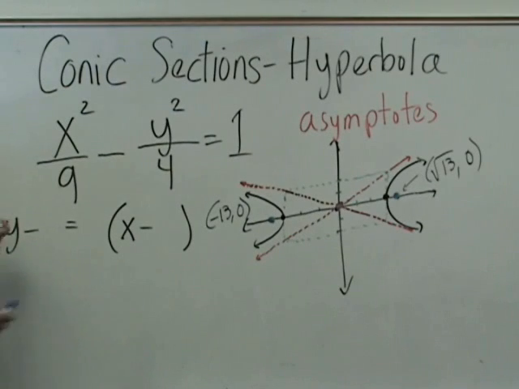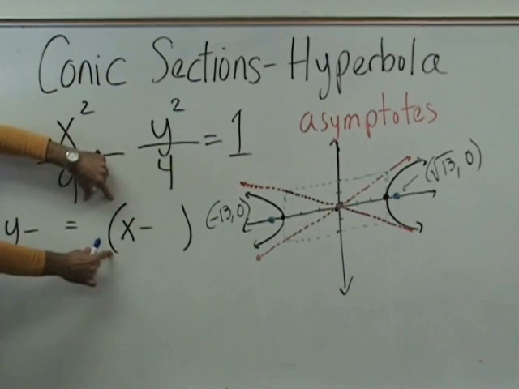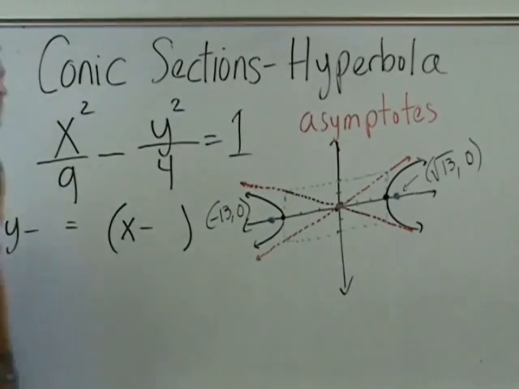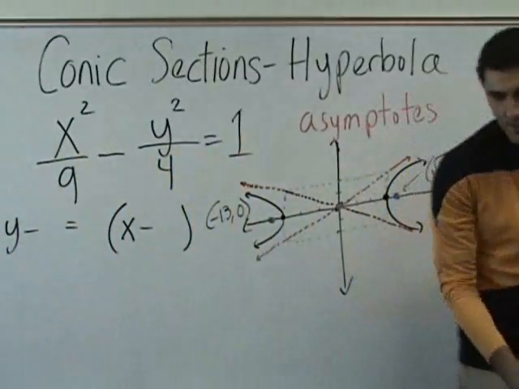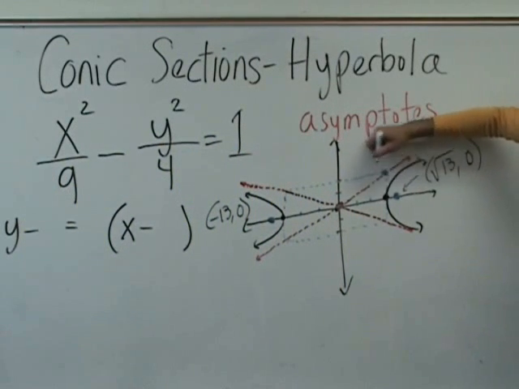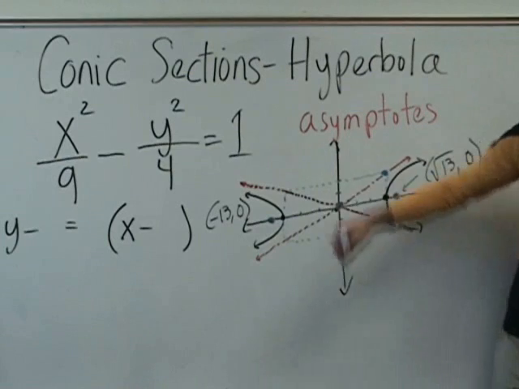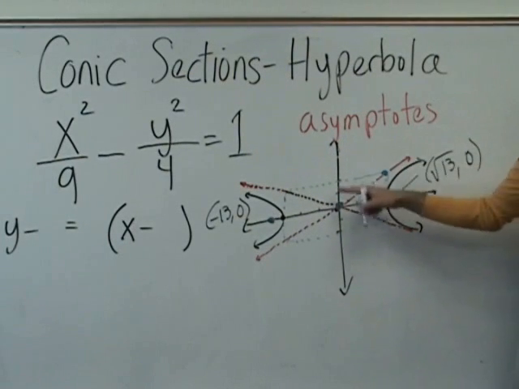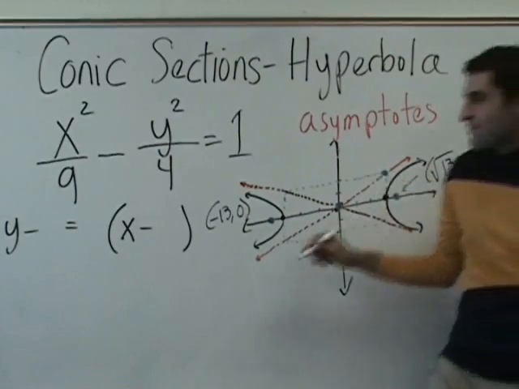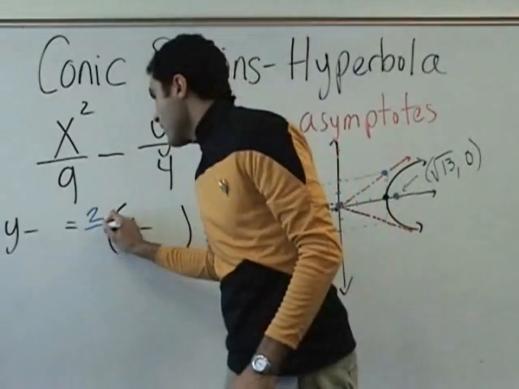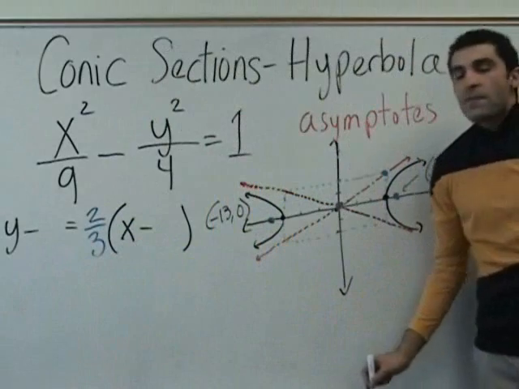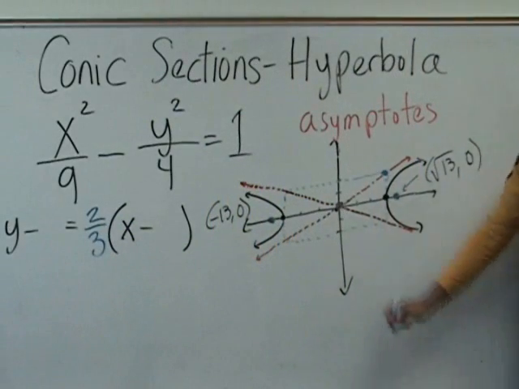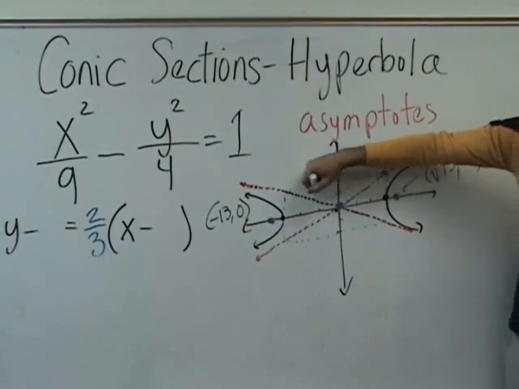So here's how it works. In this spot here, we have the slope of the line. What's slope again? What over what? Rise over run. Very good. So here's a point. Here's a point. What's the slope of this line? 2 over 3. Thank you. 2 over 3. That's right. Any questions about the slope of the line being 2 over 3? What's the slope of this line?